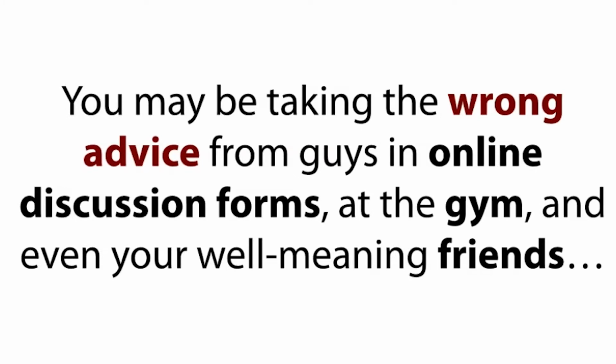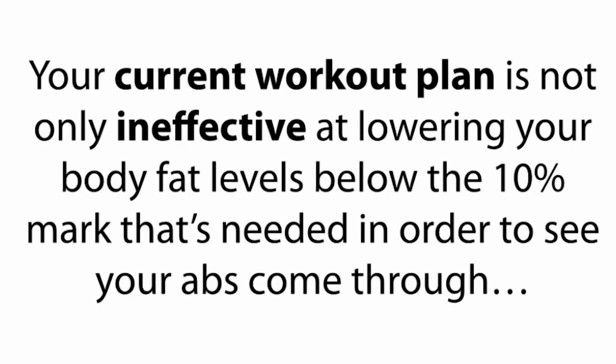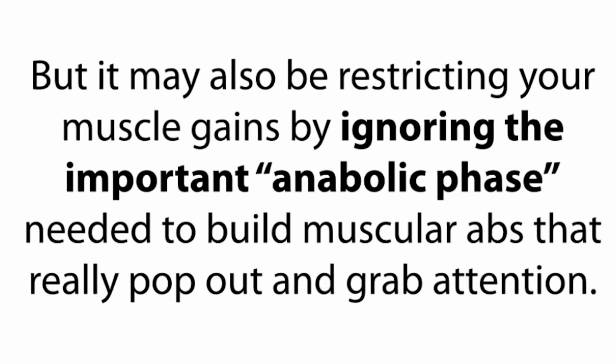Number 1, you may be taking the wrong advice from guys in online discussion forums, at the gym, and even your well-meaning friends who are all regurgitating the same common advice that the typical average guy uses to try and burn fat. Number 2, your current workout plan is not only ineffective at lowering your body fat levels below the 10% mark that's needed in order to see your abs come through, but it may also be restricting your muscle gains by ignoring the important anabolic phase needed to build muscular abs that really pop out and grab attention.